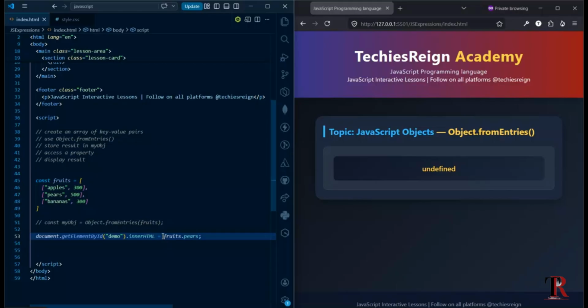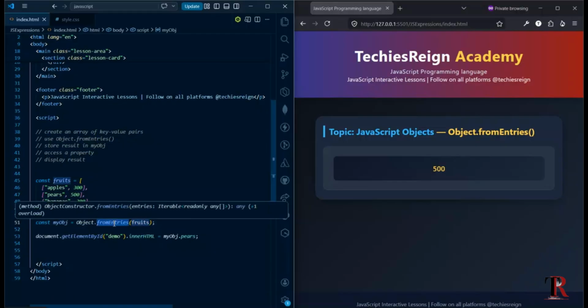But because we've converted it here, it was very easy to use the dot notation, because JavaScript understands that this is no longer an array but an object, due to the presence of this fromEntries method that we've applied to it.